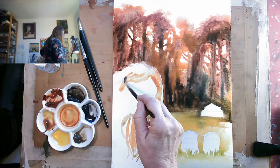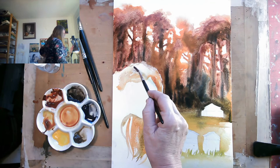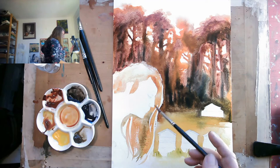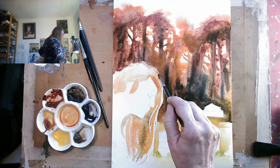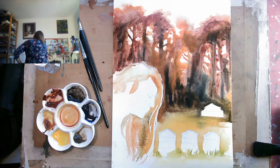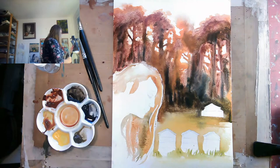I want her to be knocked back even more. So I'm going to go on the whole thing with a bit of burnt sienna, Aquadome gold. So I just want to keep it really simple. This is, I suppose, the reason I like this image. It reminds me of Art Nouveau, which I always like, all these lovely ladies with their very long hair. And then I just want to have a look at how the shadow is playing on my lady. So I'm just going to use her as a reference.